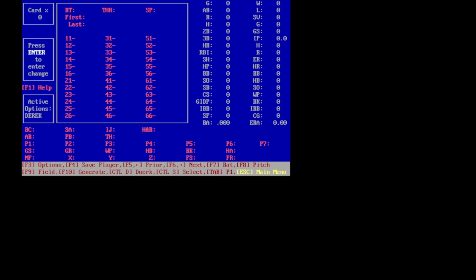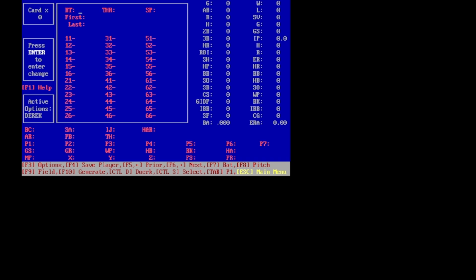So what we're going to be doing is entering the information here, which is how the player bats and throws, from righty or lefty, switch hitter, throws righty or lefty. And then, as you can see on the right-hand side, there's two columns, one for batting, one for pitching. And then there's also, if we do F9, we can enter their fielding stats. Down towards the bottom, there's a P1, P2, P3, that's their positions. And there'll be a positional rating next to that.